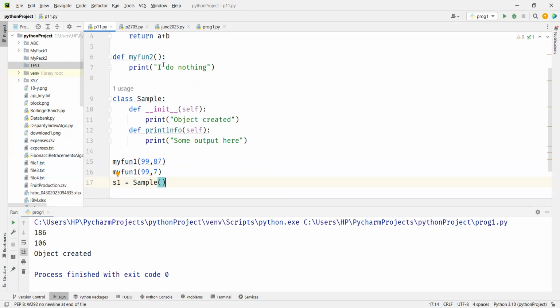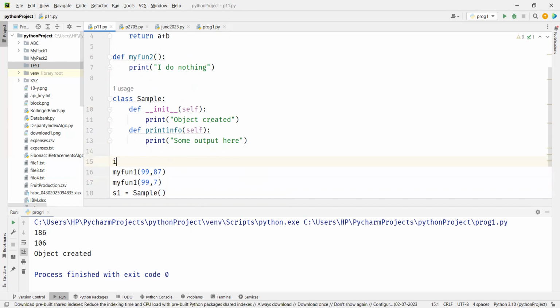And when you are doing the main program, we use a special condition called if, okay, if name underscore name equal to, okay, checking main.